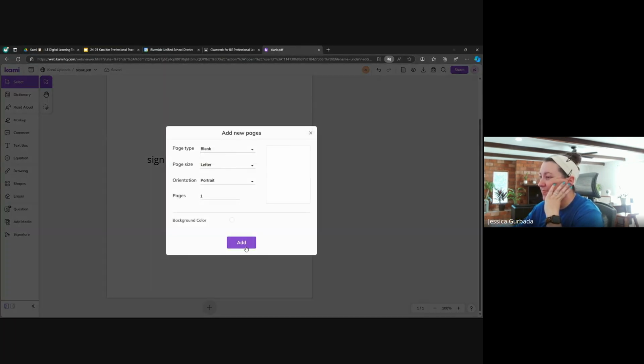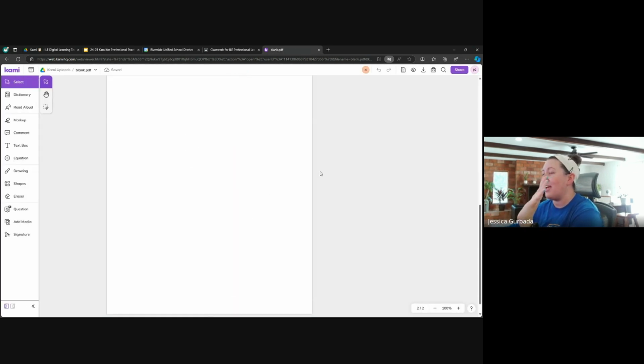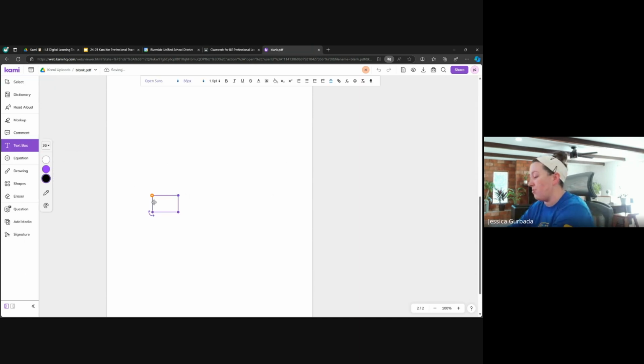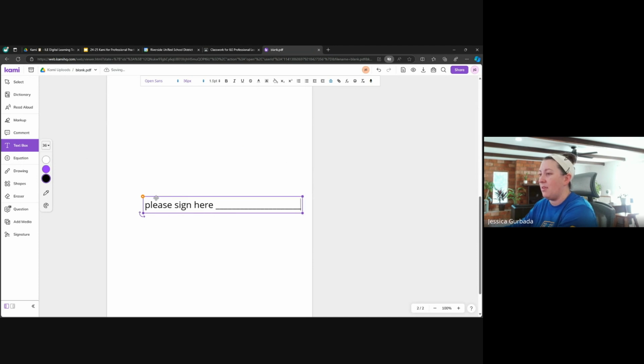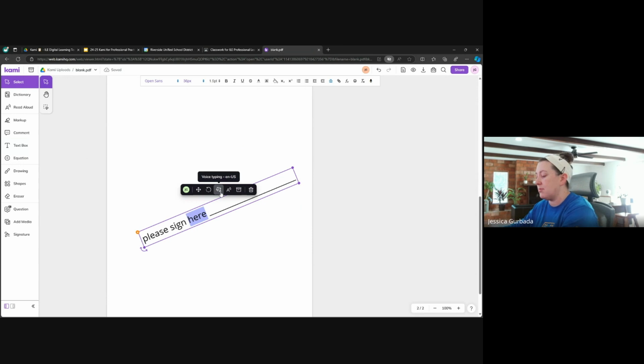Let's see. Okay, so you have a new page, you're setting up your form, whatever. You're importing your conference request. You get it, and it's this beautiful blank document. You're like, okay, I need you to please sign here. And then the reason that I couldn't get my signature on top of the box is because when I went in and I looked at it, oh, no. Undo that, please. Undo, please.